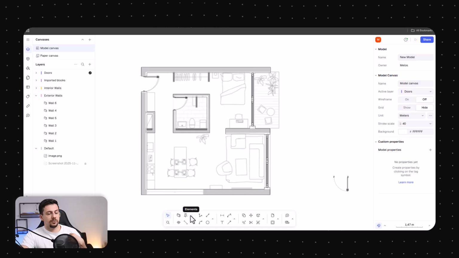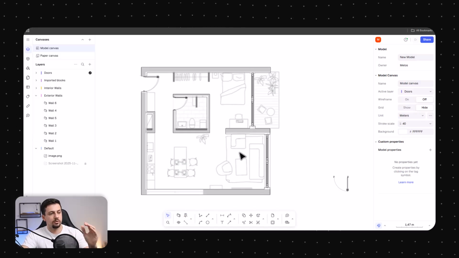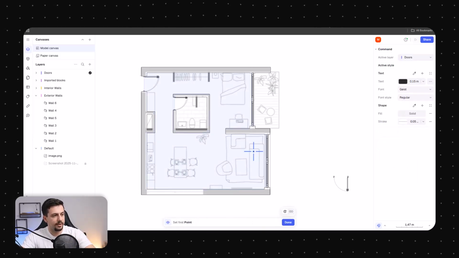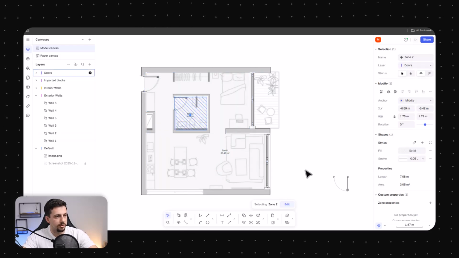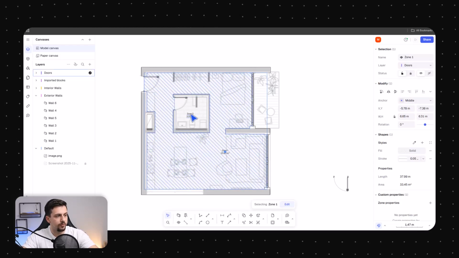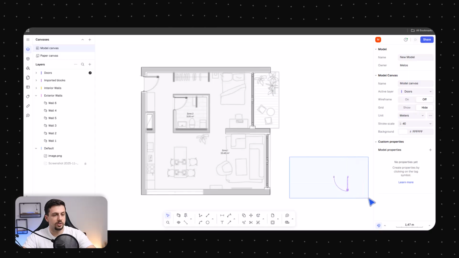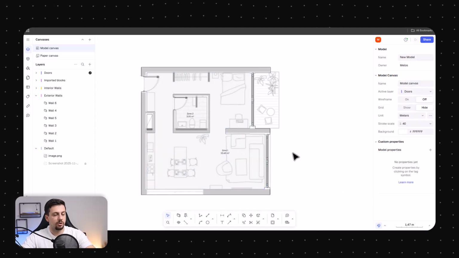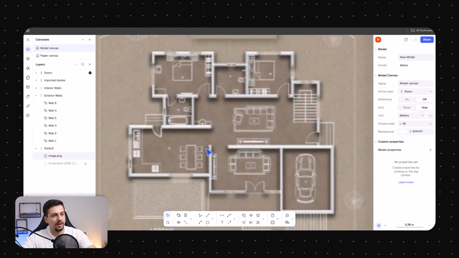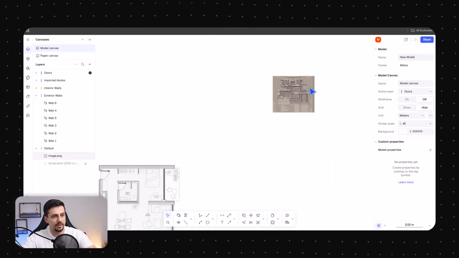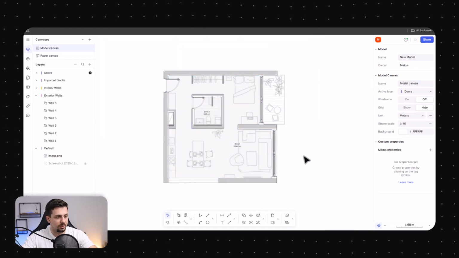So right after we draw the walls, the next thing to set everything up is that we'll go ahead and use the zone tool, which would be one zone with one surface and this will be another one. And then after we've done this, before we modify everything, I'm going to show you in just a second that the principles are going to start with the color palette, which I've gotten a quick actual reference image right here. I'm going to show you how we can get to that representation level in just a second.